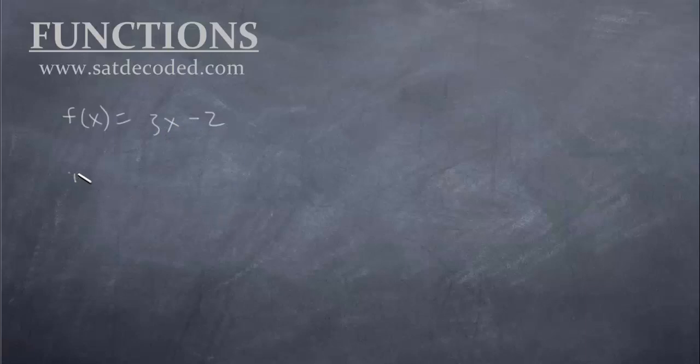So what is the input and what is the output? Remember inputs are x values and outputs are y values. So our input is going to be the x. So whatever we stick in for the x, let's say we want to find an ordered pair for f(5). So that means the 5 is our input which is our x.